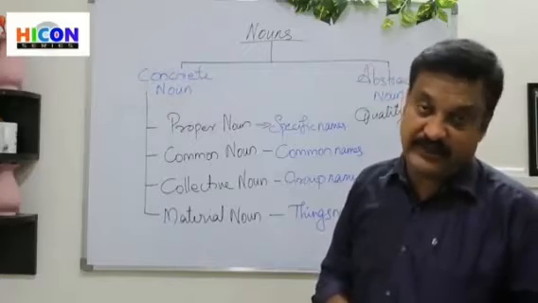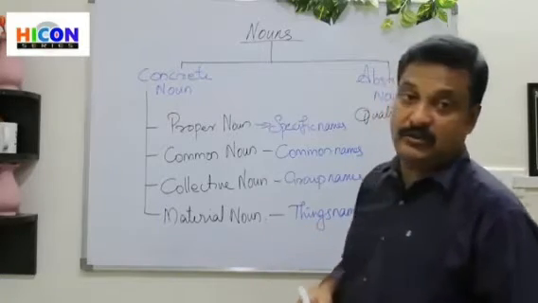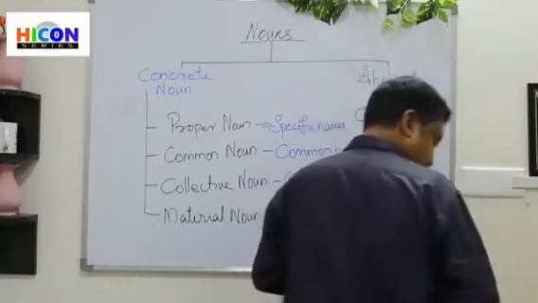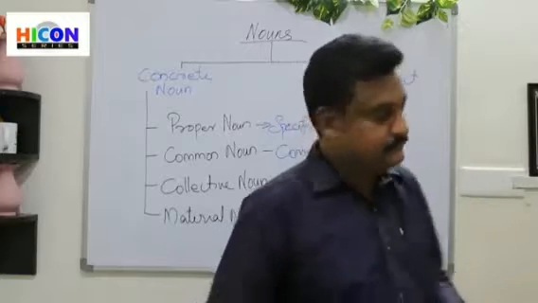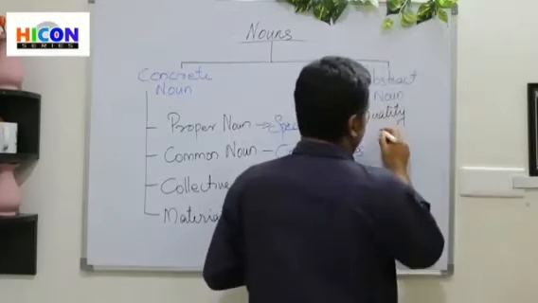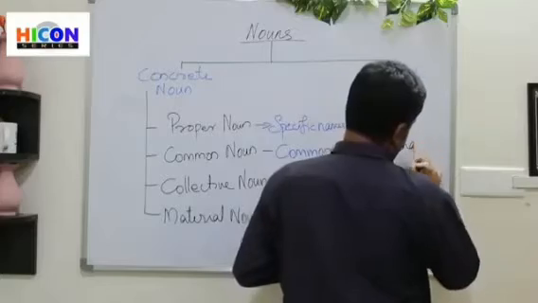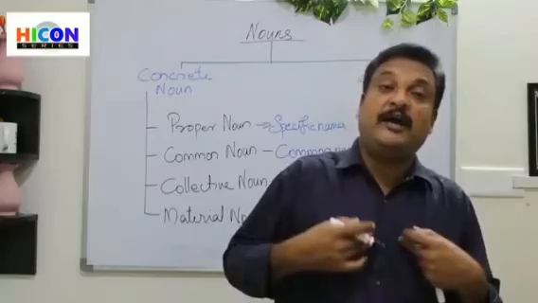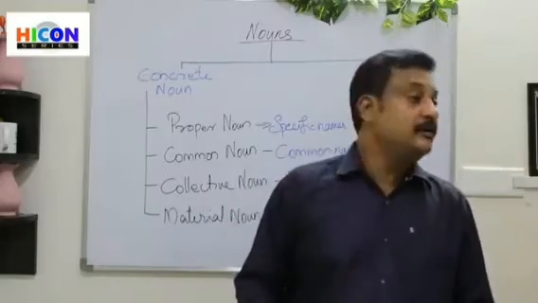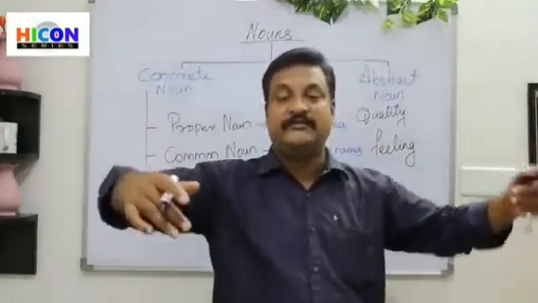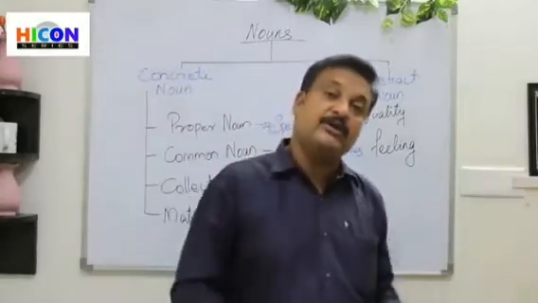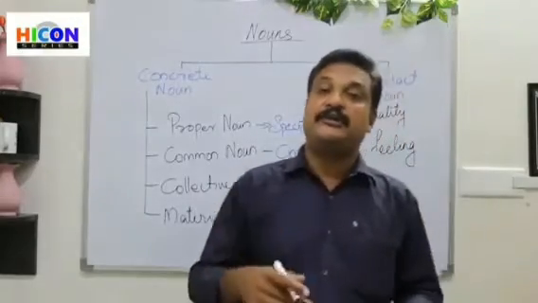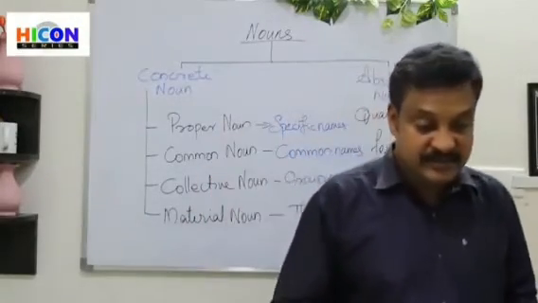And what are the things that come under this abstract noun? We get qualities, we get feelings. Happiness, sadness. If I am happy, as long as I am here, the people over here or this area will have that happiness. If I go, will my happiness remain here? No, it will come along with me. So happiness, sadness, these kinds of feelings are abstract nouns.